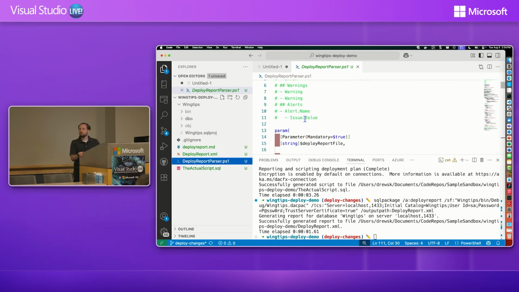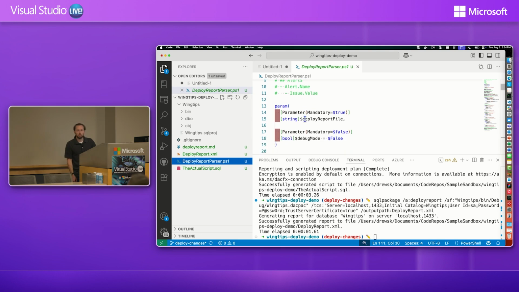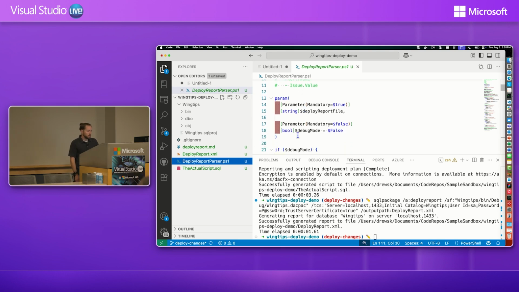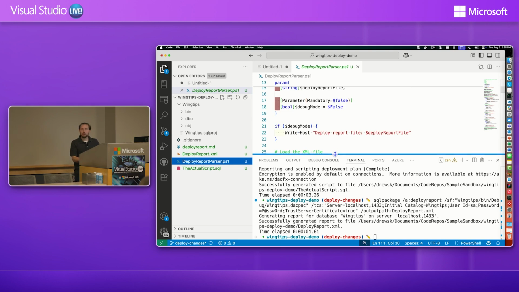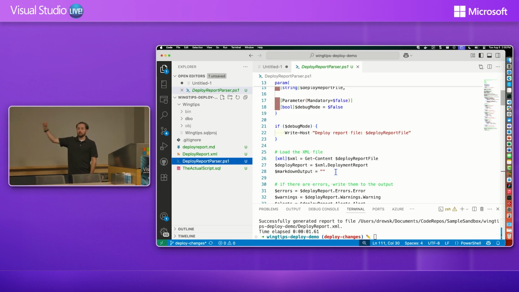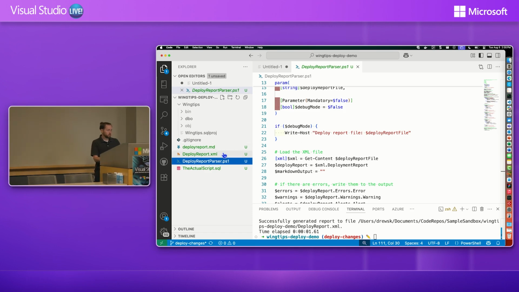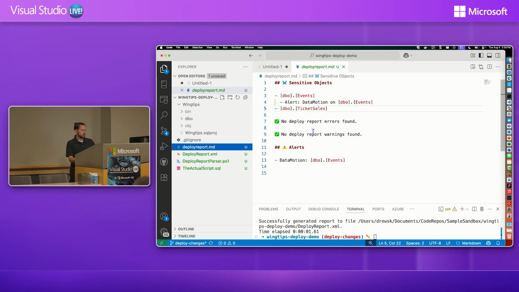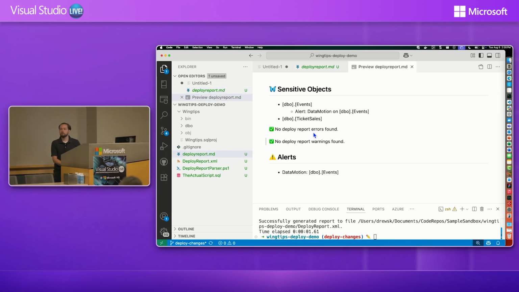I have a deploy report parser. It's a little bit of PowerShell that I managed to write. And it spits back out to me Markdown. Why do I write PowerShell that spits out Markdown? Because that is how I do things like that GitHub summary of code analysis rule output. That's just Markdown. A lot of the deployment and CI/CD environments, they're just looking for Markdown to spit out. So in this case, we parse the XML to a little bit of Markdown.